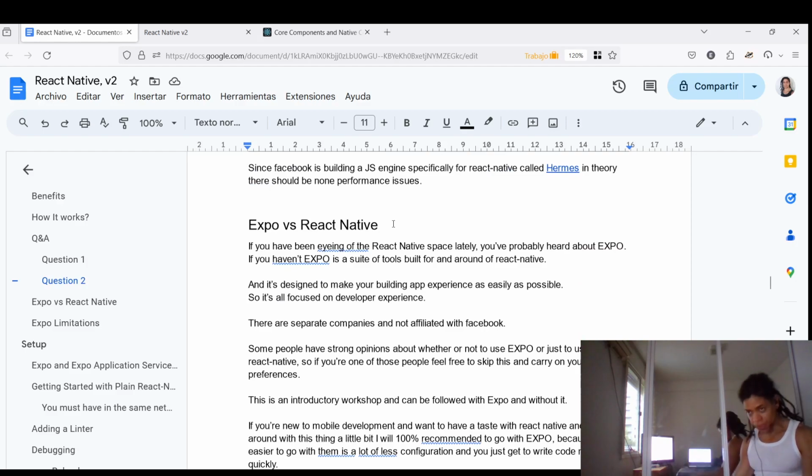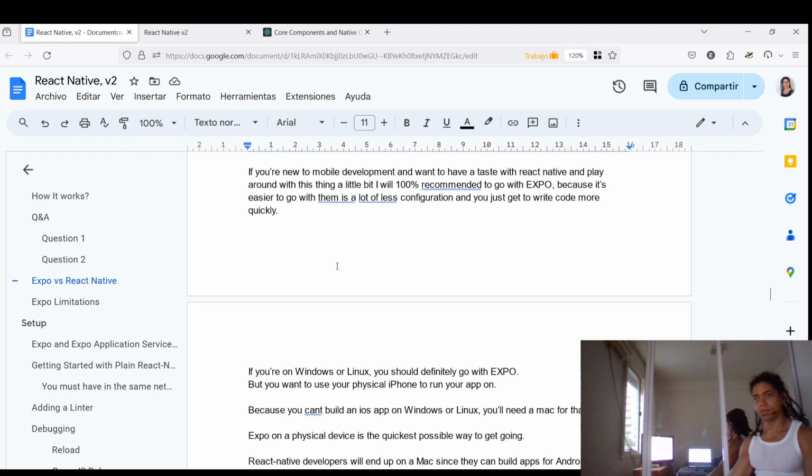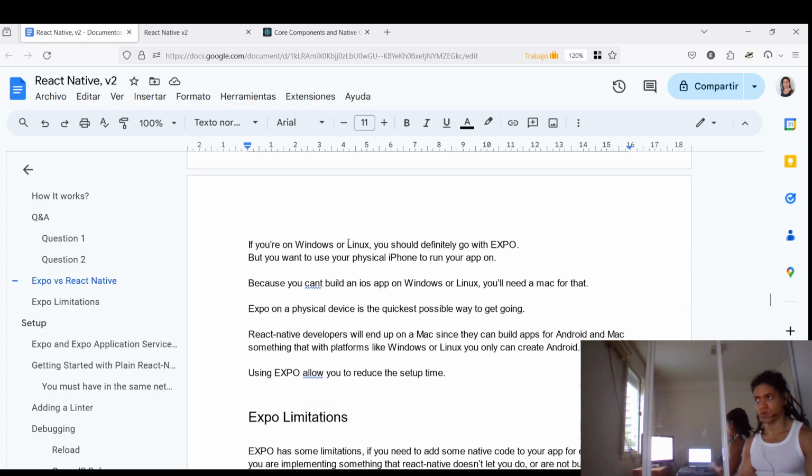It is a separate entity, a company, not affiliated with Facebook, something to remember.